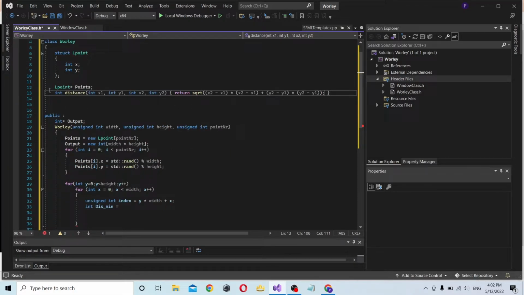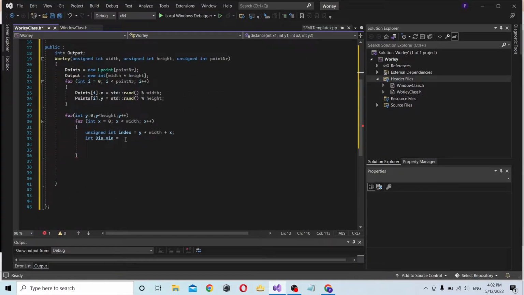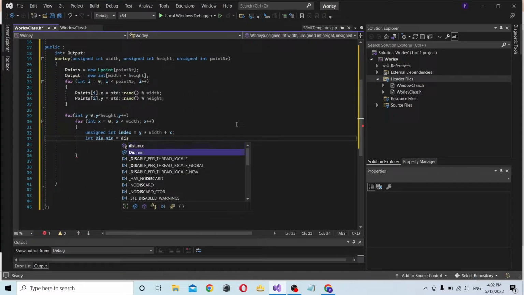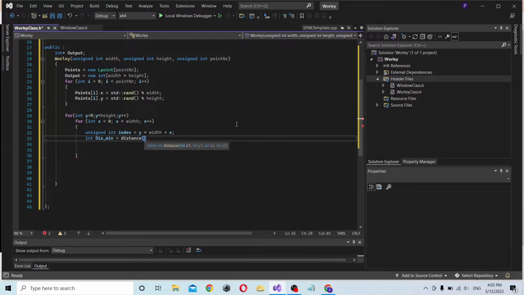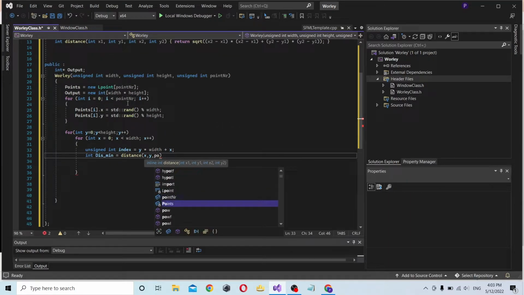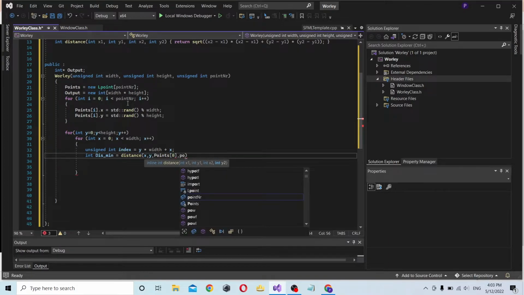I hope this is all of it for distance, and let's say distance of x, y, points of 0 and points of 0.